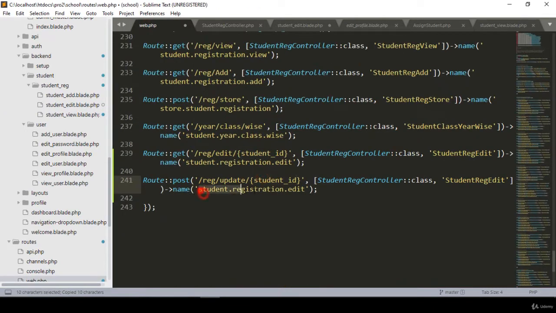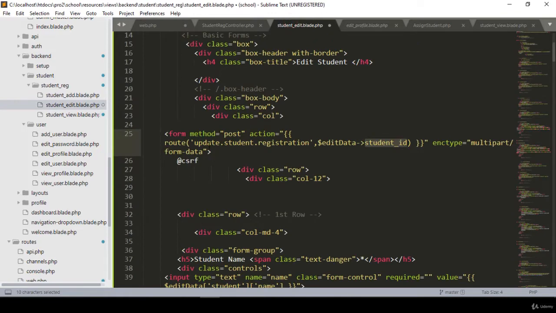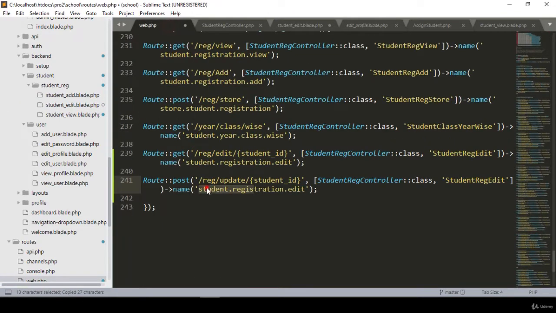And then our route name I have already added as update student registration. I copy it, and that will be update student registration. And then our method will be student registration update, right?